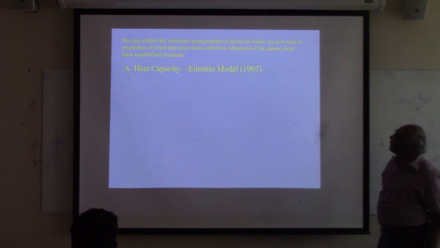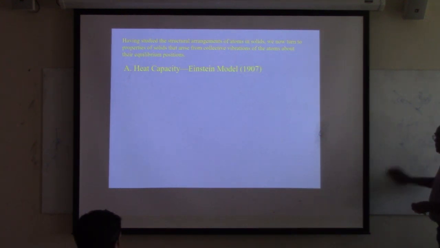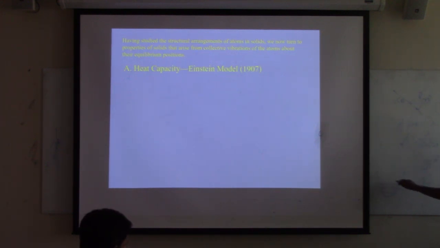We are going to calculate something called heat capacity, first using the Einstein model. What Einstein assumed was that each atom is vibrating with a certain frequency. He modeled that vibration as a simple harmonic oscillator. In a quantum point of view, a simple harmonic oscillator has quantized energy states. So Einstein assumed each atom to be represented by a simple harmonic oscillator. Anybody remember the energy for a simple harmonic oscillator? n h cross omega, or n plus half, right? All these levels are equally spaced, so the difference between two levels is h cross omega.